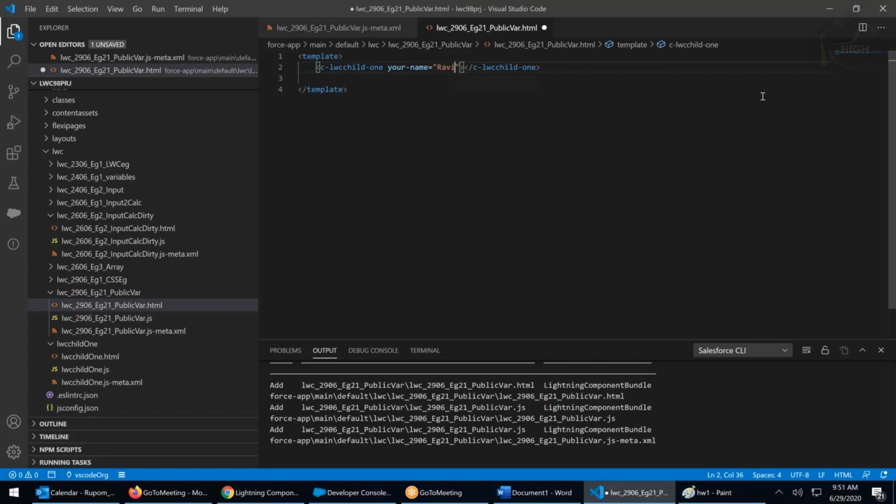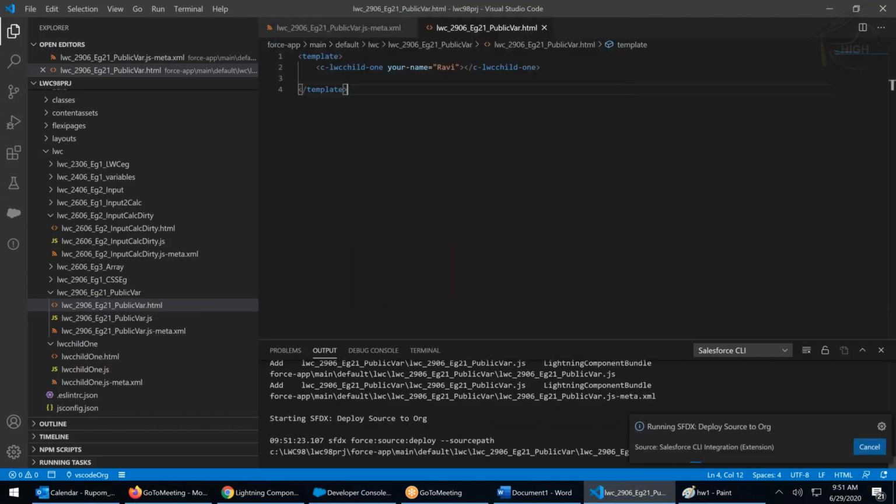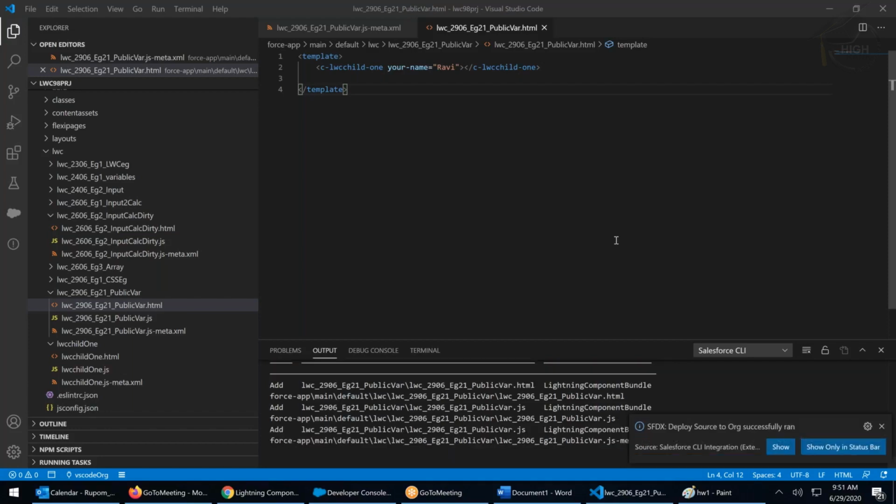Ravi. Your name is Ravi. Control S, Control Shift P. Deploy this to the source org. Done. No error. But actually the variable is yourName, one word with N capital.